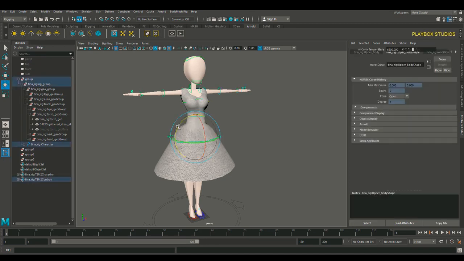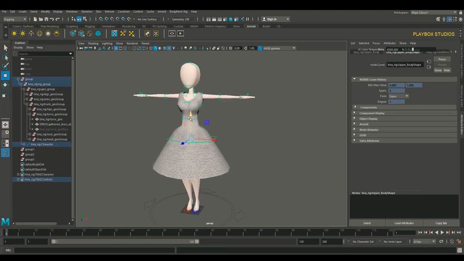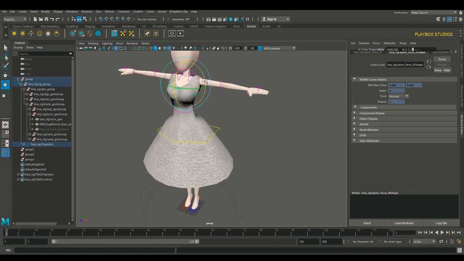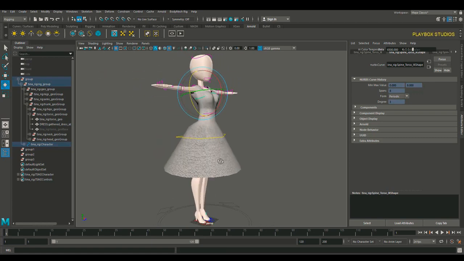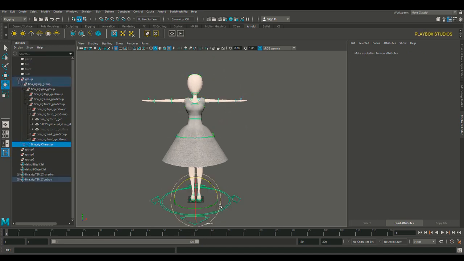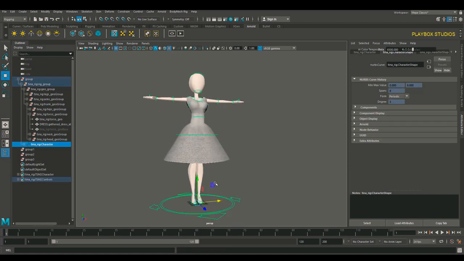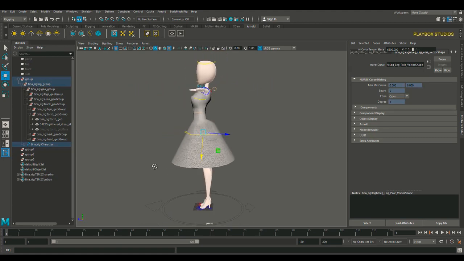If I test this, you see the dress moves along with it. It looks really nice, right? You can use this for whatever you want. You can adjust, and you see everything is turning with it, right? And so that is very straightforward. If you move this to the side, the clothing moves with the rig, and you can do anything you want to do. It's all combined right now.